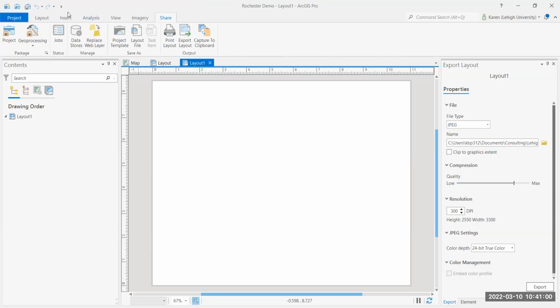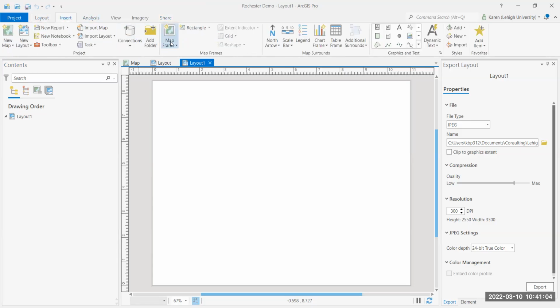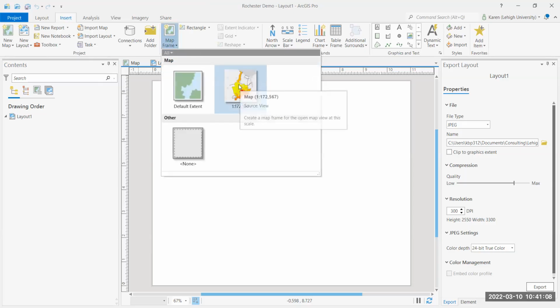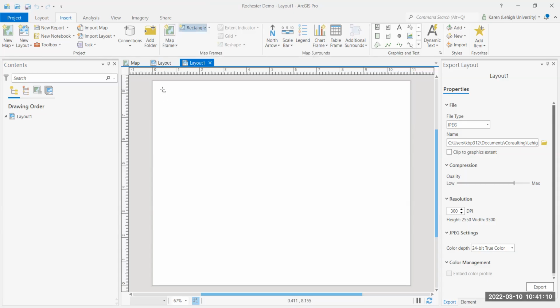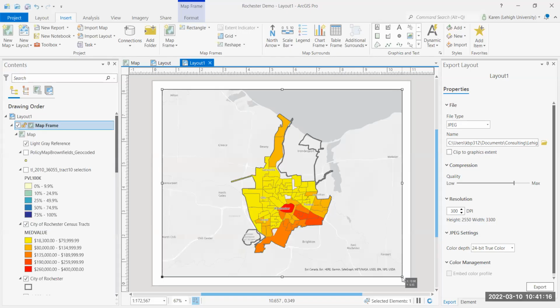Same steps to follow. My layout, I want to insert, I need my new map frame, right? And now this frame is going to look like my new map. Here's this one. Say, you know, it didn't get it exactly right. I think I can zoom in a little bit more.